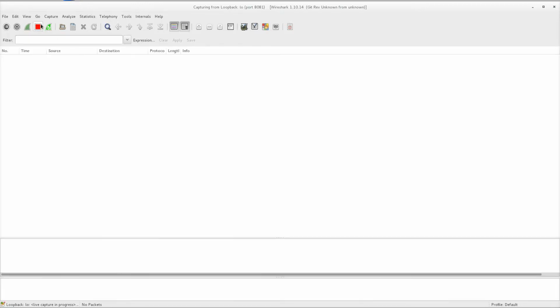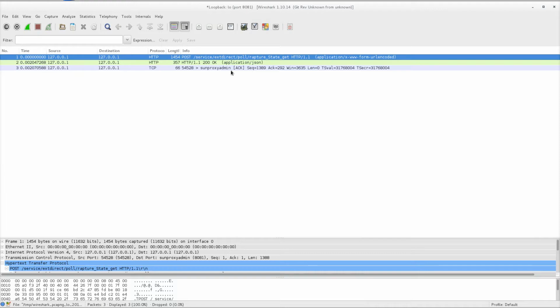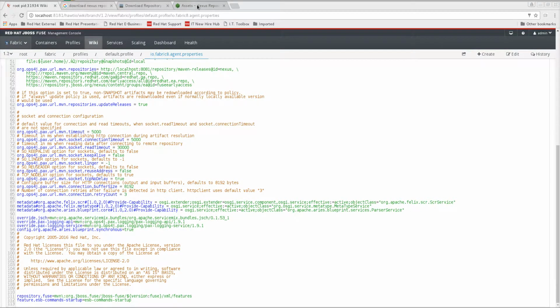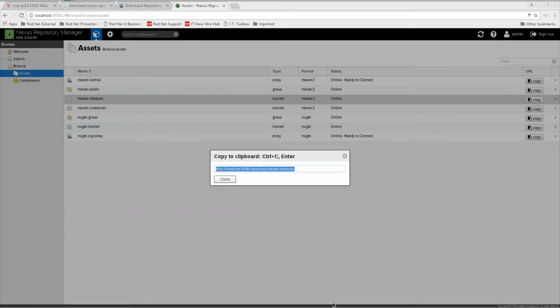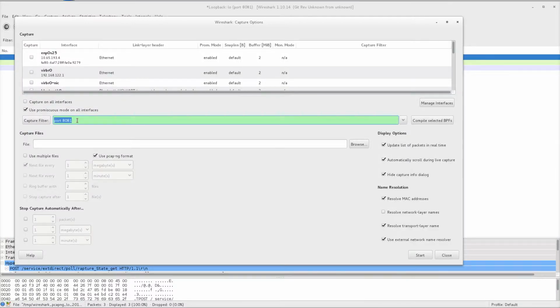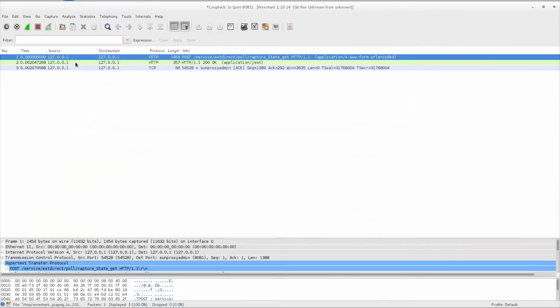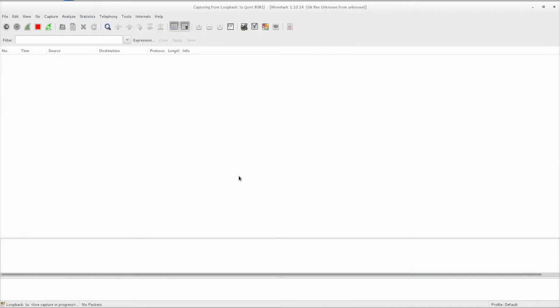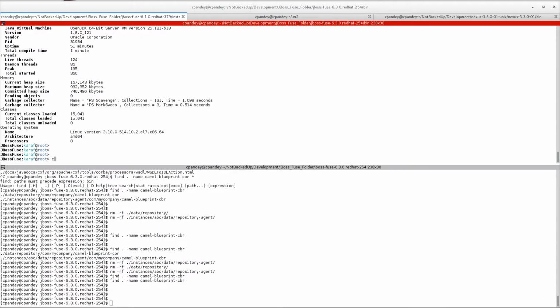Another thing I wanted to tell here is, if you see the capture options, the capture filter is port 8081. 8081 is the port where your Nexus repository is running, so any traffic here will be captured. So close, and we will start it again. Continue without saving. Yeah, a new capture has been initiated.